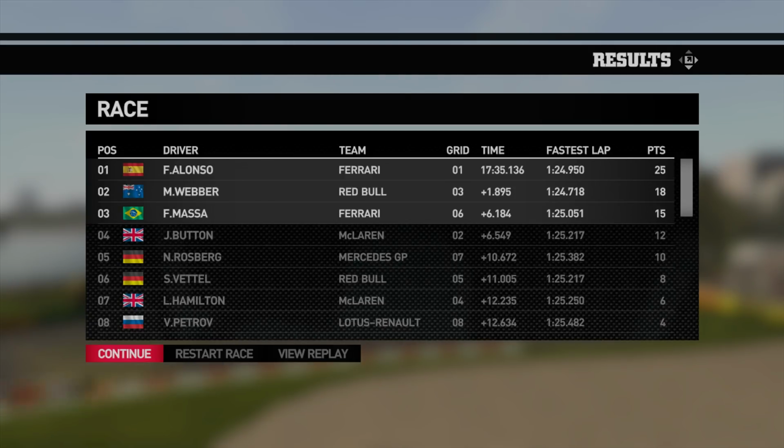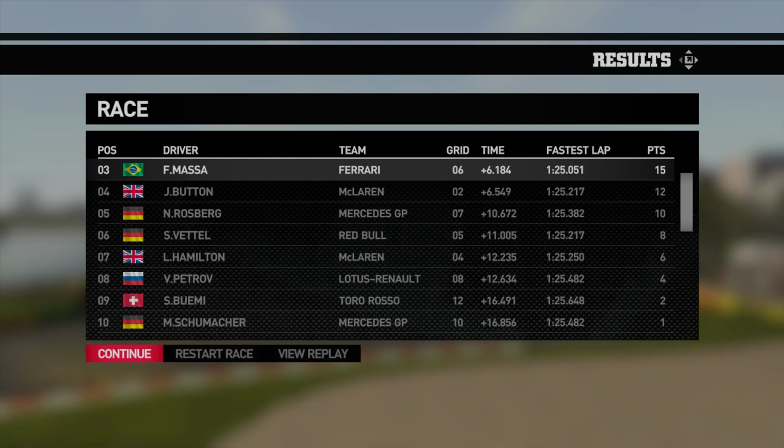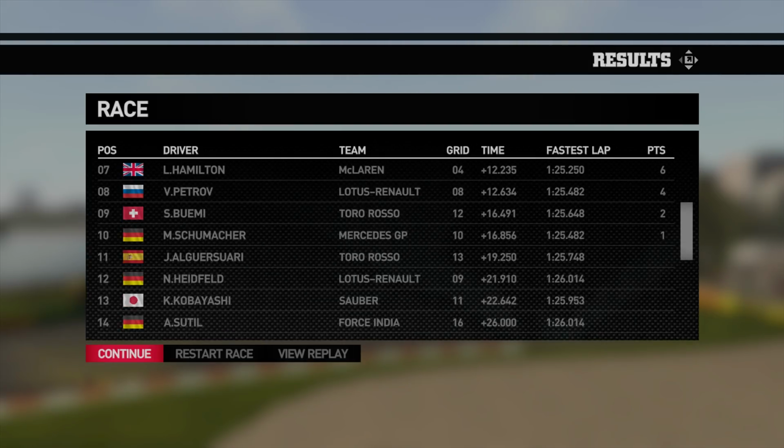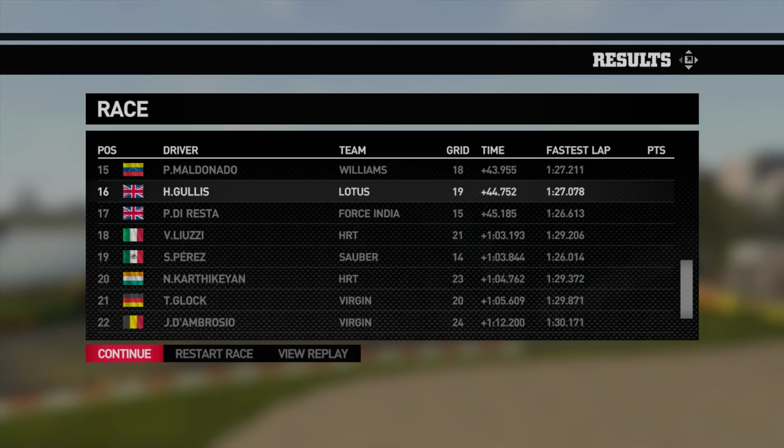Not a good day there for the Red Bull driver. Nor for Lewis Hamilton, who finishes in seventh. The Lotus Renault of Vitaly Petrov finishes in eighth with Sebastian Buemi in ninth and Michael Schumacher. He gets the final championship point here today. Any surprises amongst the field? Not really. It's not really like the 2010 season.